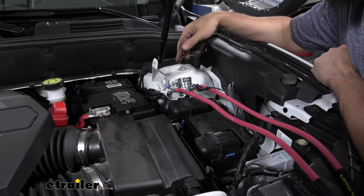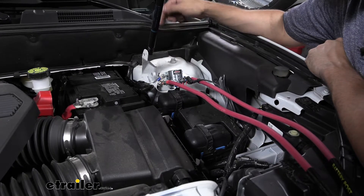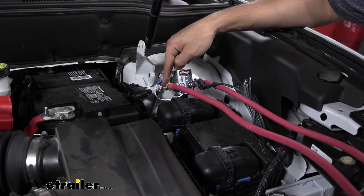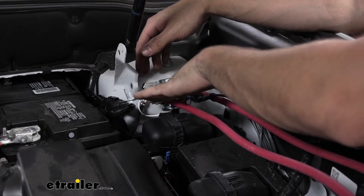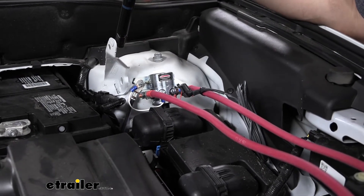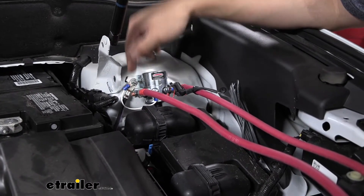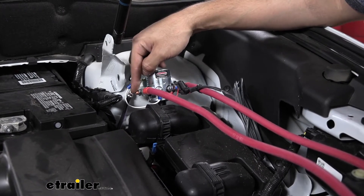The first step of our installation is to mount the solenoid. Before we actually mount it to the vehicle, take a pair of needle nose pliers and hold on to that inner nut closest to the solenoid, then take a wrench and loosen the nut on the outside. We need to rotate both of these cables to the correct orientation — out of the box they come pointing straight down, and that's not going to work for where we need to mount it. Hold the inner nut with needle nose pliers and use a wrench to turn the outside, then tighten the nut to secure it into the correct position.